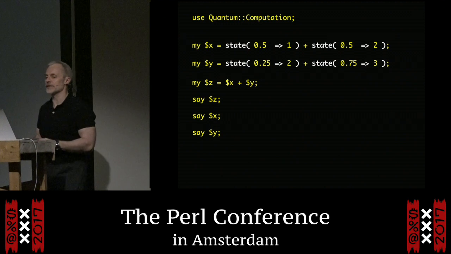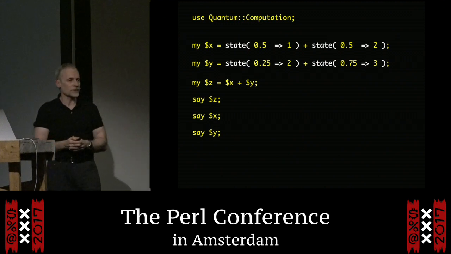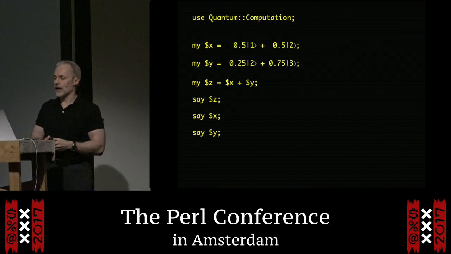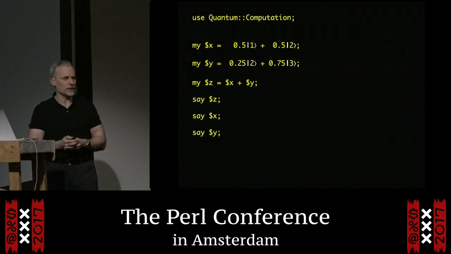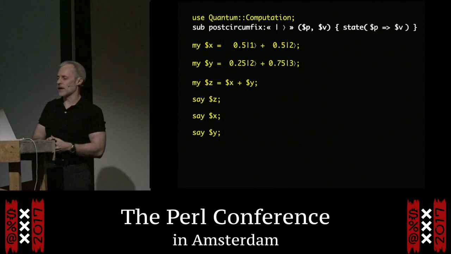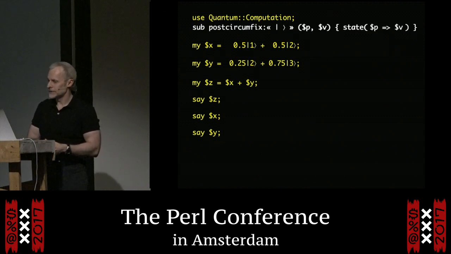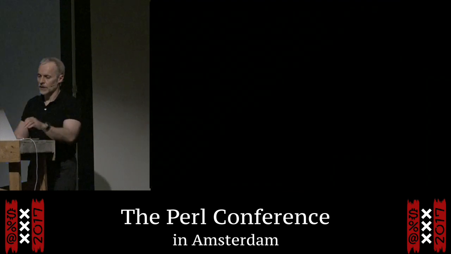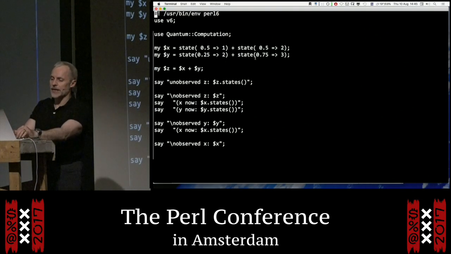And the only thing missing here is the fact that that's not how physicists write quantum states. They write quantum states like this, in the ket notation. And of course that requires a great deal more effort in Perl 6. You have to write a one-line post-circumfix operator that does that for you. So let's observe that. Here I have the states, here I have the Z. I also added a thing that you can't have in the real universe, which is you can observe the uncollapsed states. It's very handy for debugging of the universe.